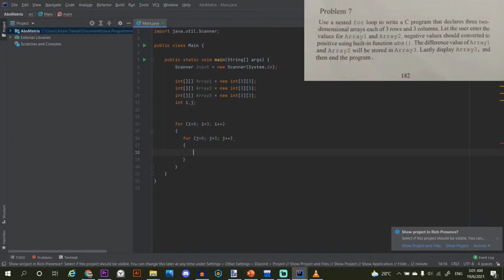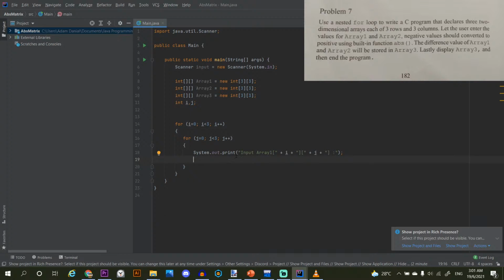Then input array1[i][j], and don't forget the plus here. I like using IntelliJ because it automatically detects whether you made a mistake or not.